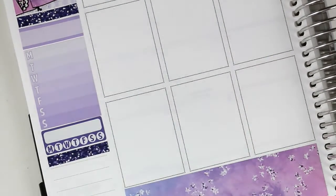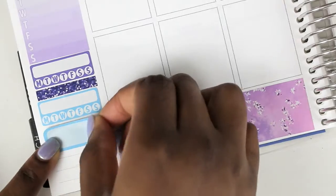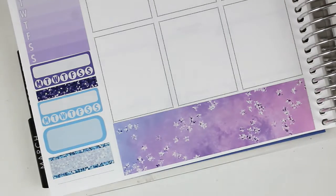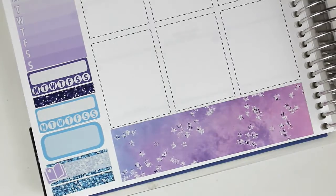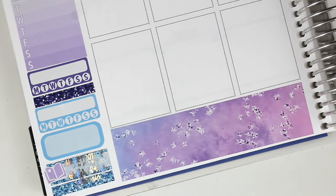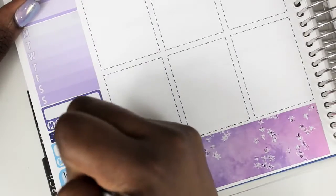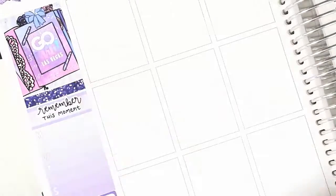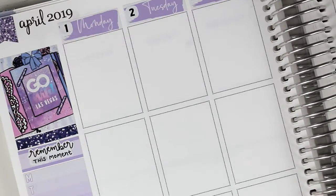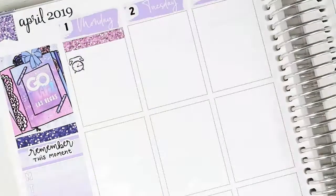I started a new section to track my reading — habit trackers for reading, a slightly larger-than-quarter-box sticker to track the audiobook I'm listening to, and a glitter quarter box to track the book I'm reading. This week I'm reading a Harry Potter book and listening to Innocent in Death by J.D. Robb. I'm really into that series right now — I can't stress how enjoyable it is. I recommend it for anyone looking to get into audiobooks or a good series.